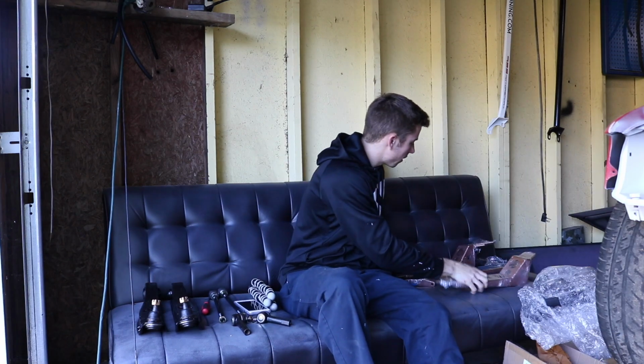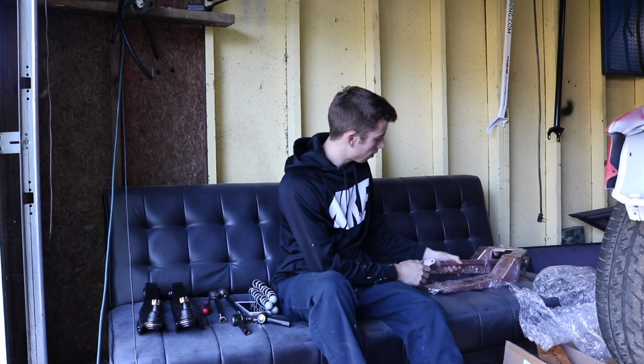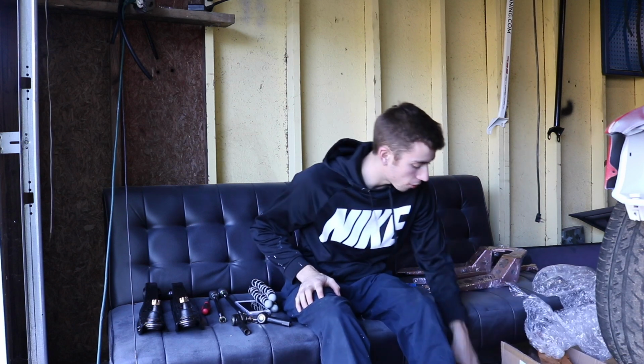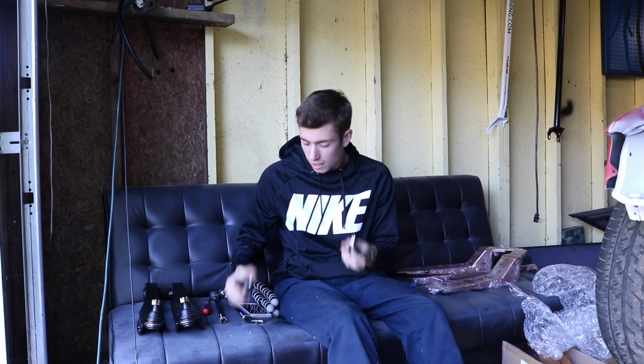Alright, so we got the PBM power brace with the bar that goes between the middle. We have our knuckles from PBM. We have our offset rack spacers by PBM. Inner and outer tie rods from Villains.